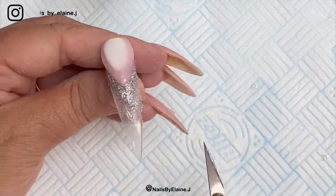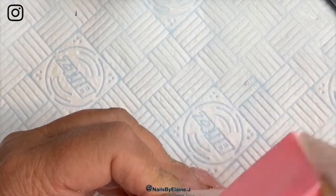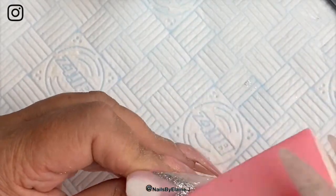Then I just buff over those little loose bits of glitter, because I'm going over with the Mega White, so I don't really want them to show through.